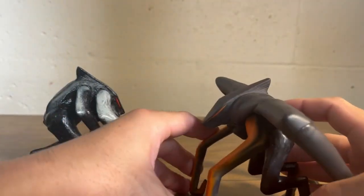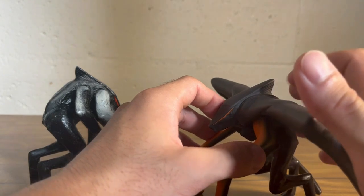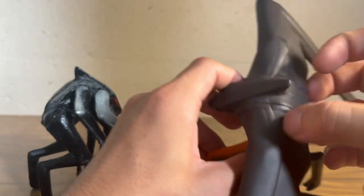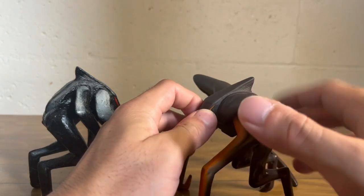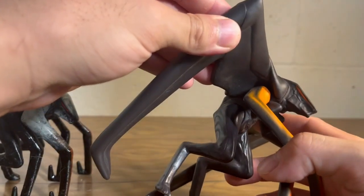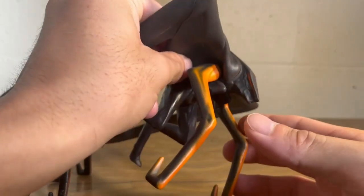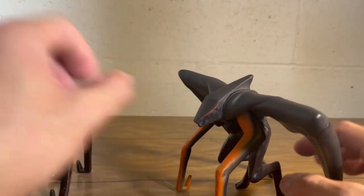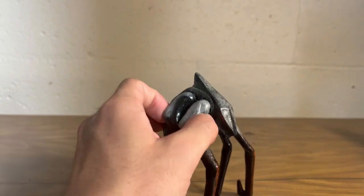You could honestly keep these arms and just remove this part over here, and put the new arms right here where this ridge is — that's where the new arms would go. Then after that's all done, seal it up with whatever putty or sculpt putty you have laying around that works with plastic really well. Afterwards you would paint them, like I did over here — you would have to paint the Mutsu figure.